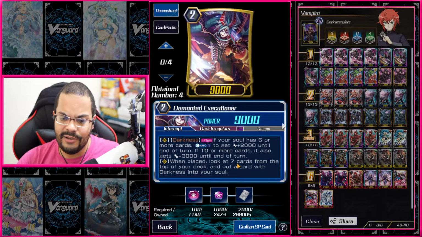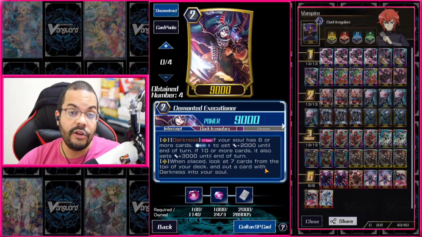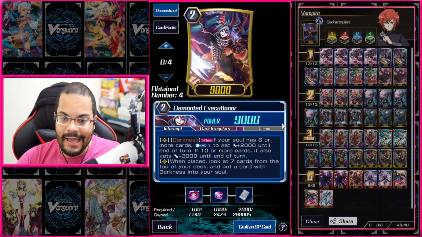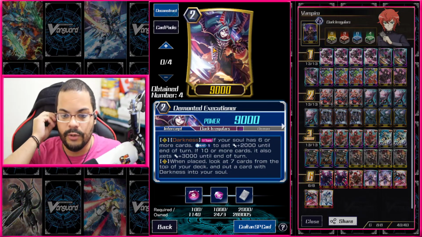I think he's a very good swap for the Succubus, but the reason I don't use him is because of his second skill. One place, look at the top 7 cards from your deck, put a card with Darkness into your Soul. I don't really play a lot of cards with Darkness because of the Emblem Master and the Chariots and whatnot. But this is very good. This is a free soul charge, you get to choose, and you can do it before you stride, right? It's not locked to GB1, which is very good.